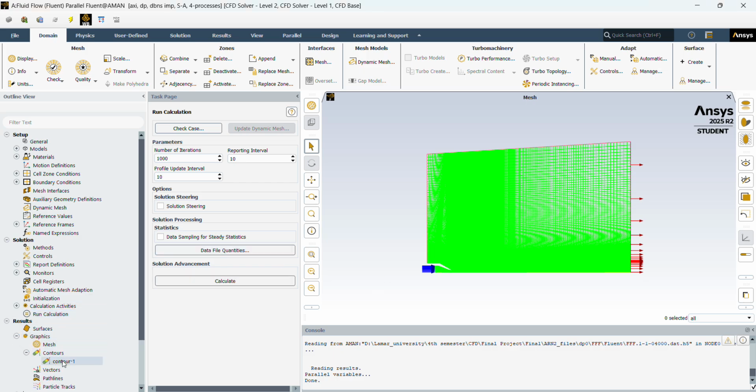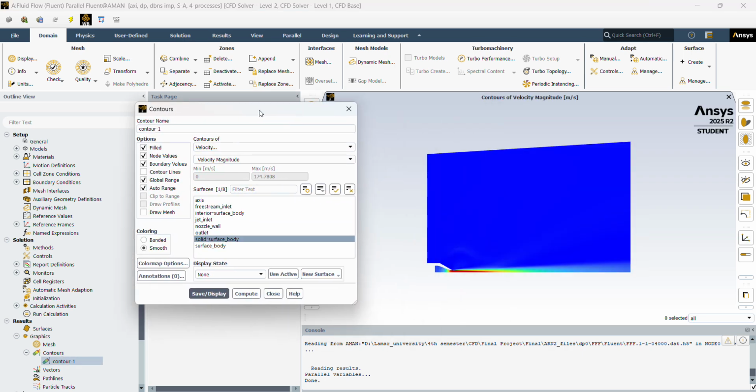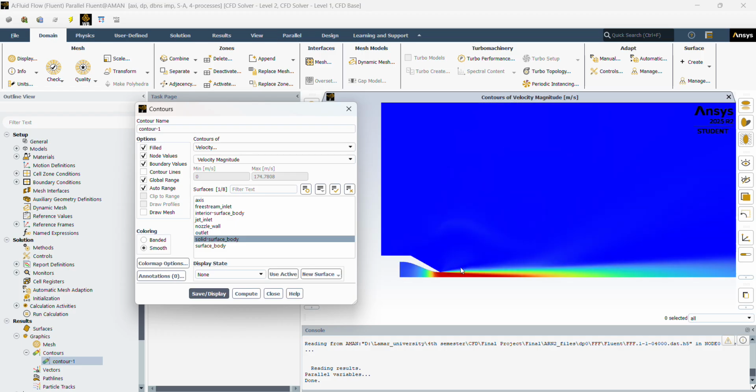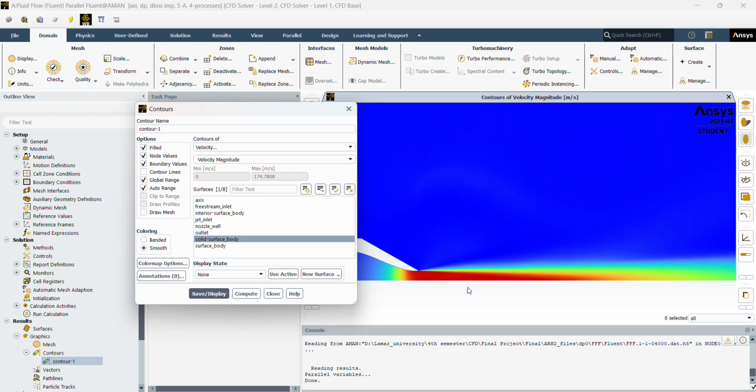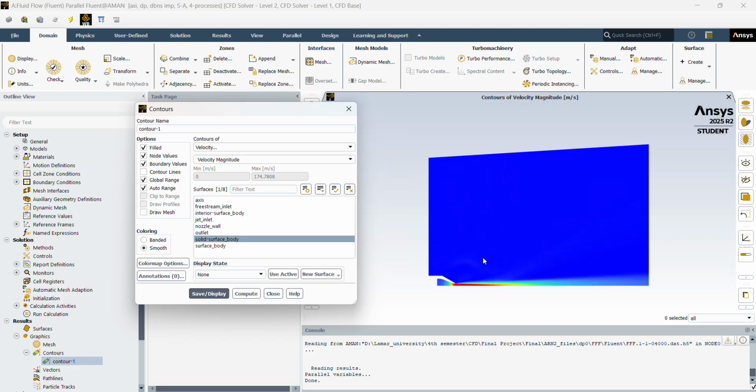So this contour one. All right, I just select the velocity. You can see how it's changing, and I will even show you in CFD Post how we can make it, since this is only half, right? We will put it in a way that it will look full and we can see a nice stream of jet.